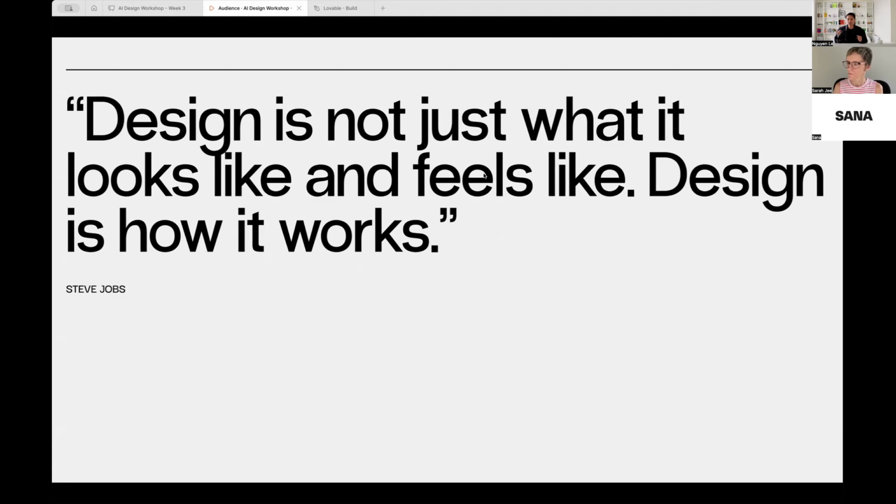Design is not just what it looks like and feels like, design is how it works. So all the great visual tools and the tricks that we had over the last 2 weeks, now we get to move beyond just that visual side. How can we combine all of that and think about the experience from an end-to-end point of view? Not only the visual side, but also how users function and interact with our products, how fast things load, how intuitive they are, and how well they work. That whole process is design. And that's what makes it great now with AI tools. We can start doing things from an end-to-end point, as a designer.